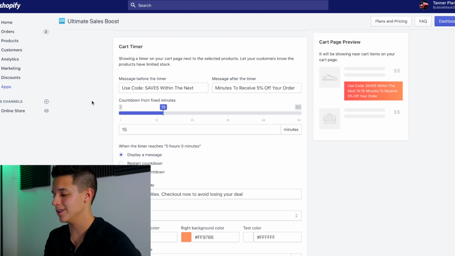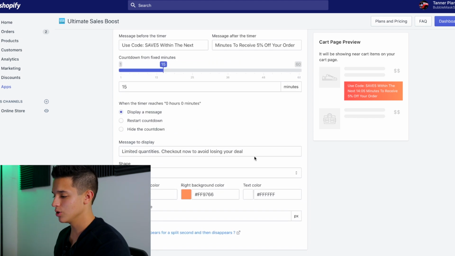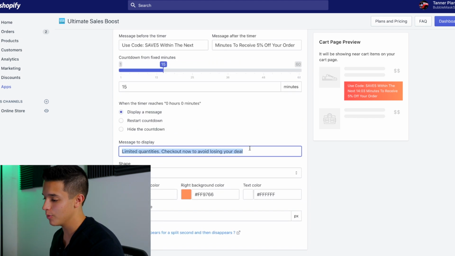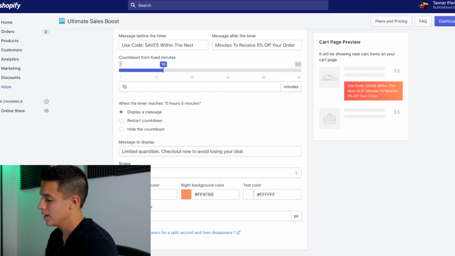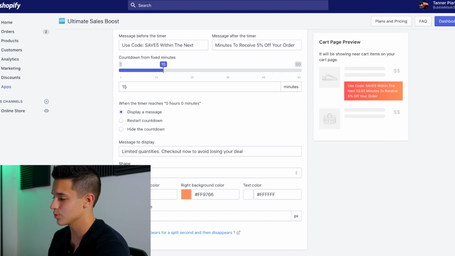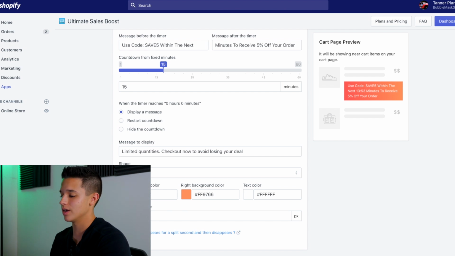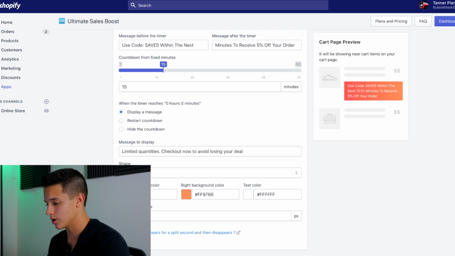When people are in their cart, wondering should I buy this or should I not, it's going to say, all right, use this discount code if you check out now, and it'll give them the option to do it. And what you can do here, I learned from my friend Thad, is if they let the timer run all the way out, instead of just saying limited quantities, you can give them 15% off since they actually waited the whole time. It's sort of like a game, I guess you could say. And of course, you're going to want to change the colors again.